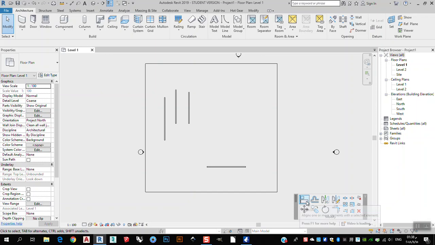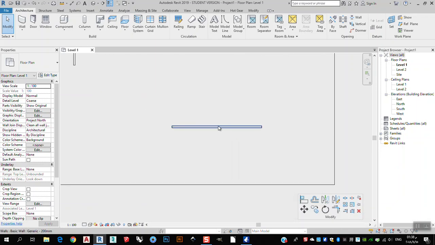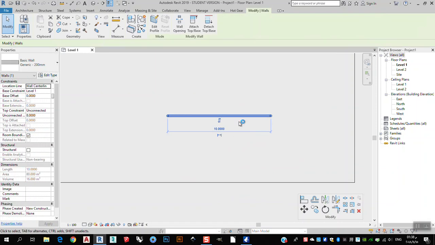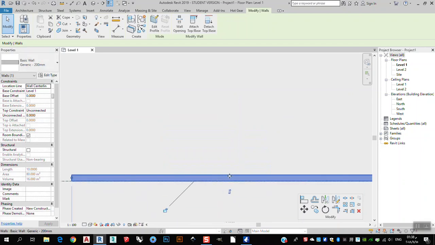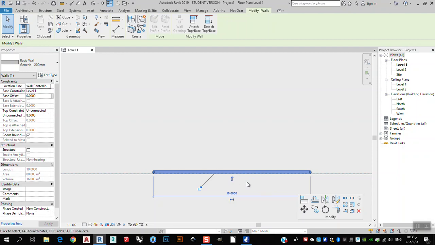The first one is align. Now I want to align these walls to the edge of this floor. If I just click on it, I will find the move sign, and I just click and drag and start to move like so, I can also align this wall to this edge.